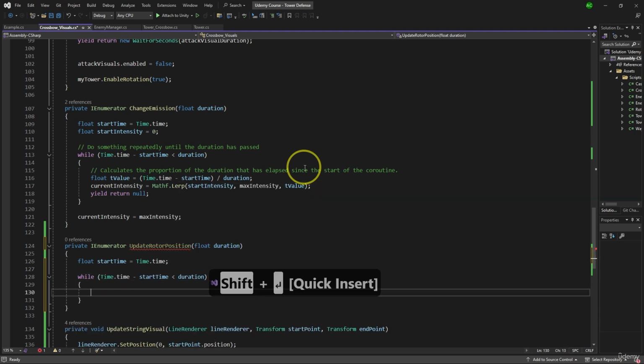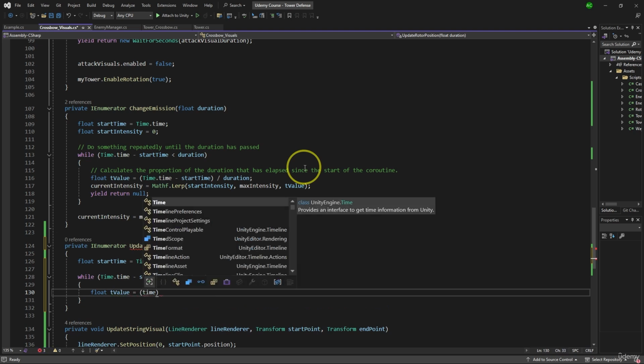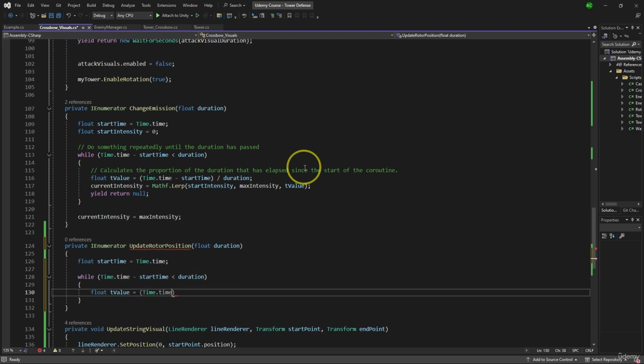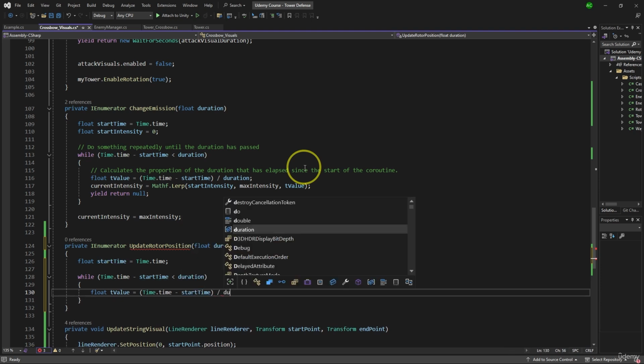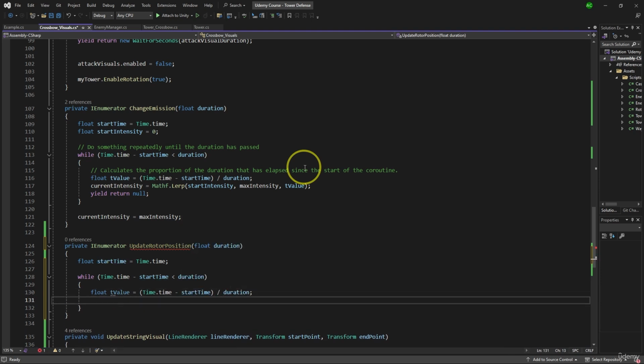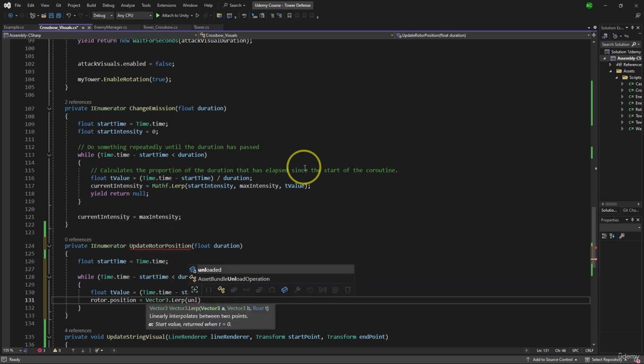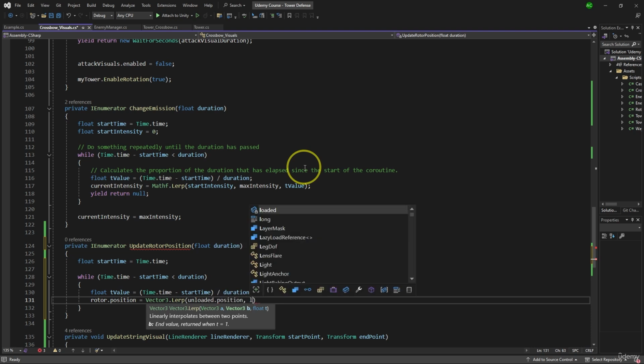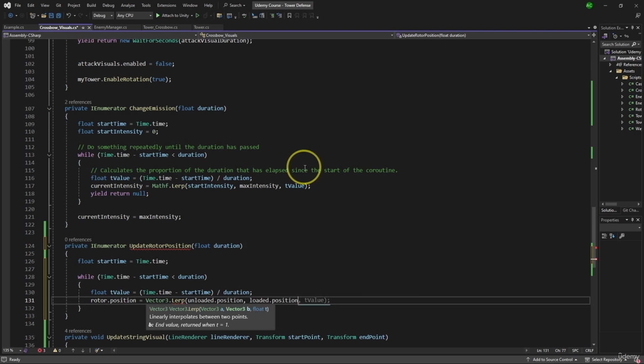So while it's that, we're gonna do float t value equals Time.time minus start time divided by duration, and then rotor.position gonna be equal to Vector3.Lerp from unloaded.position to loaded.position, and as t we're gonna use t value.